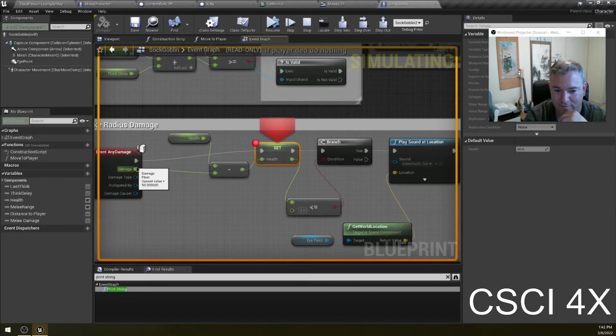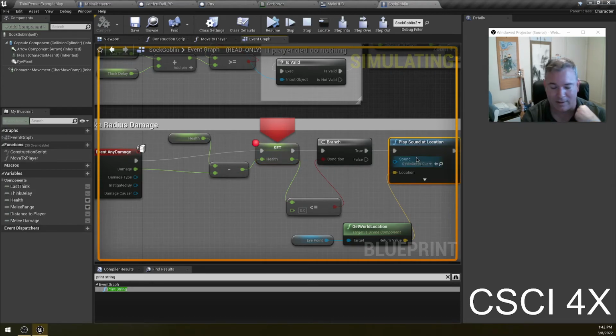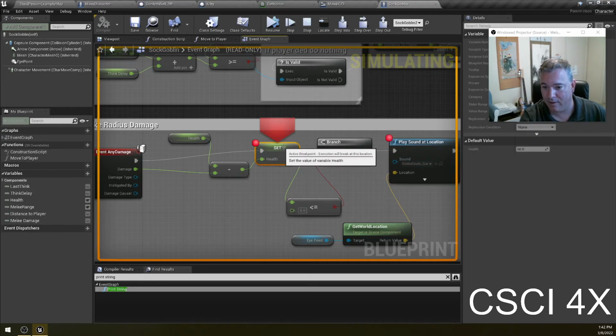60 minus 50 is 10. So it's setting the health to be 10. The current value is 60. It will very soon not be 60. And then you could set a breakpoint like here if you want, so that when it dies, it'll break.